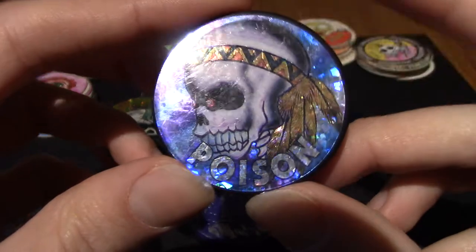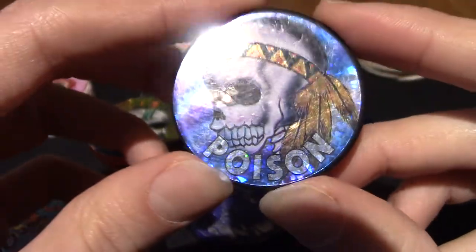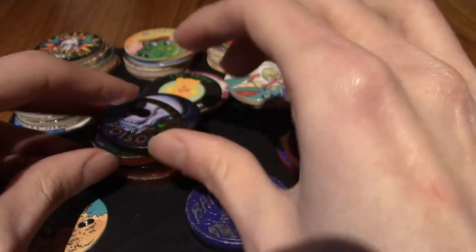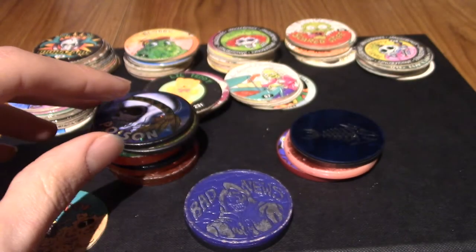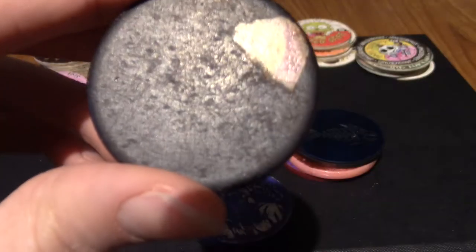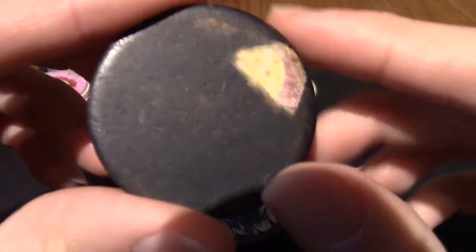Wait, I feel like that's a double. I swear that was the design on the last metal poison when we got in part two. I don't think these are official. That's why I'm putting them in that pile. I'm pretty sure they're just rip-off-y ones. I just had a flash of this off the corner of my eye.